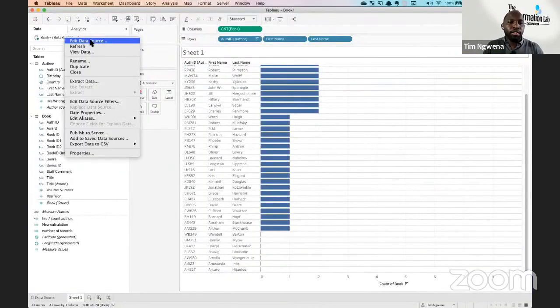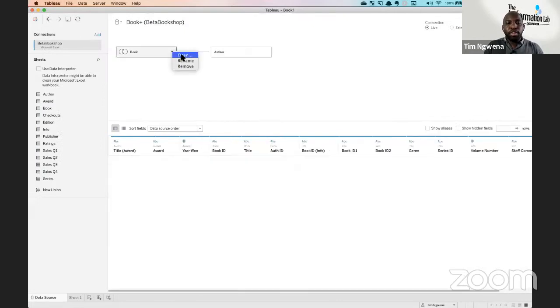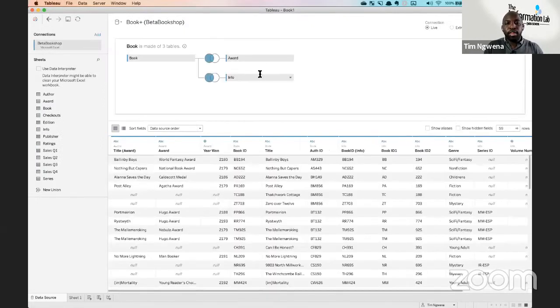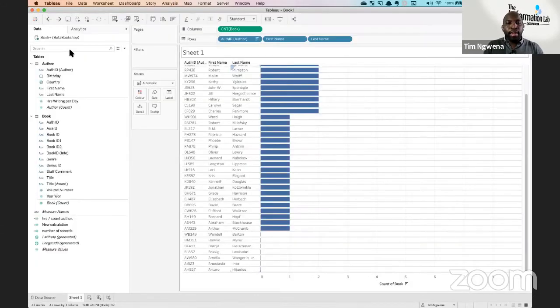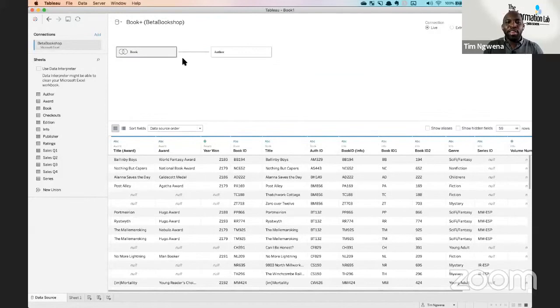So I'm just going to edit this data source. I'm going to hop back in. And you can see here that we've already joined these two tables to this book table. And if I went back too far there, I need to go back to edit this. The way to get out of this physical layer, I'm still sort of not got the muscle memory for it, is to hit the X button, not the back button. I can't just unlearn that behavior. So it's just something to be aware of, okay?